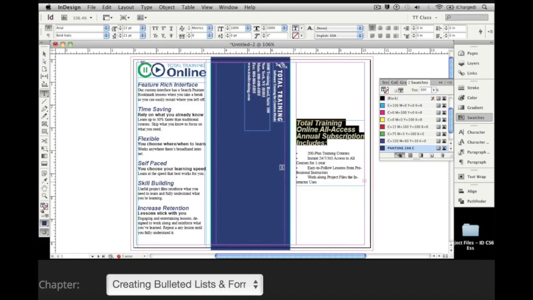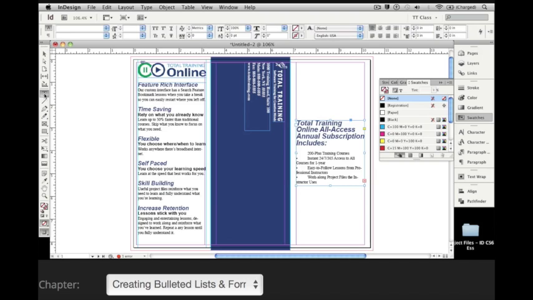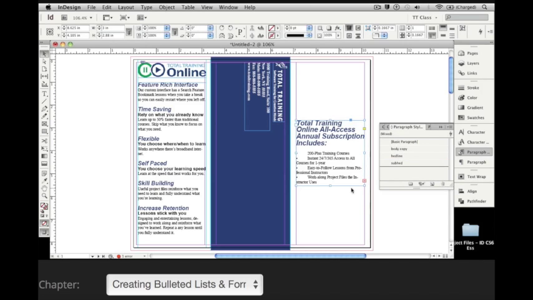Now as I do that, it's applied the text attribute for color and we've changed the type size. If I go back in here and click in it and go back to my paragraph styles, I'll see that that's based on it with the overrides to change the color, the size, and the leading for that type. So even though it looks different than my headline paragraph style, it essentially is exactly the same. I'm going to get my selection tool. I'm going to drag this down a little bit further.